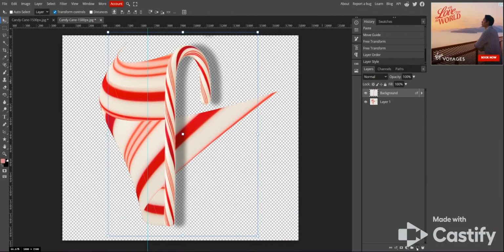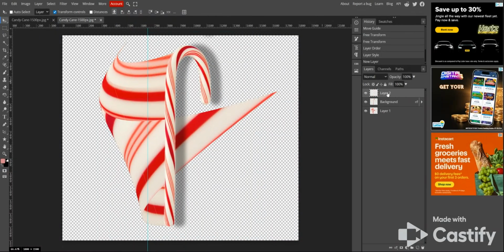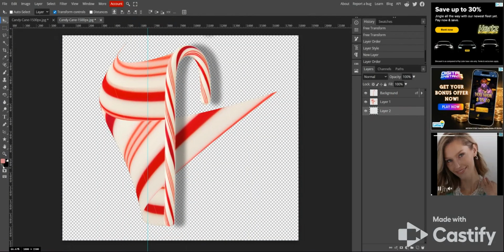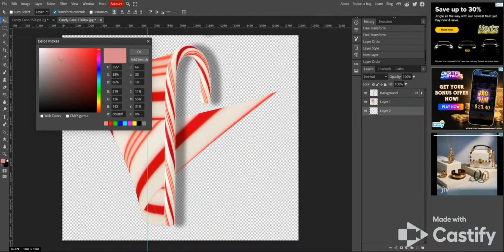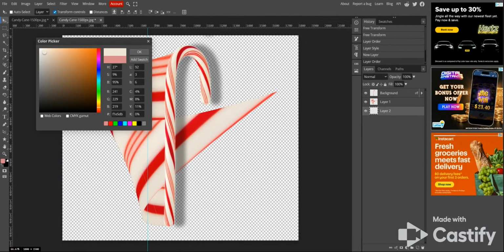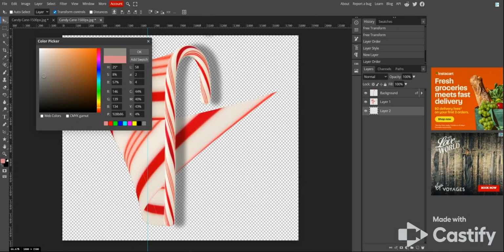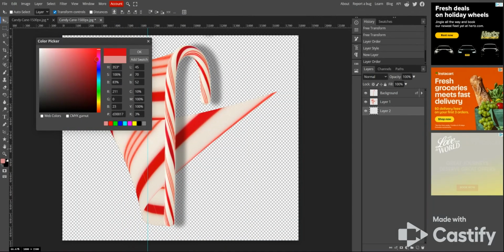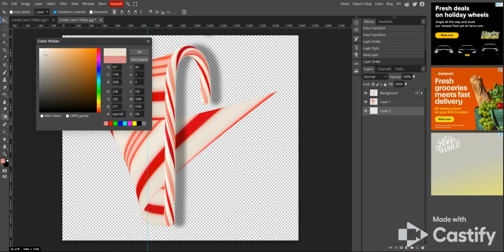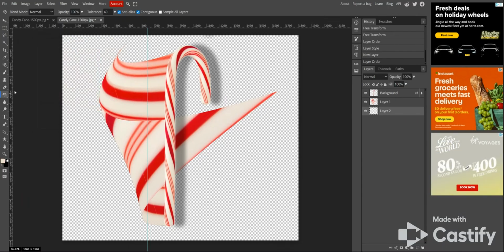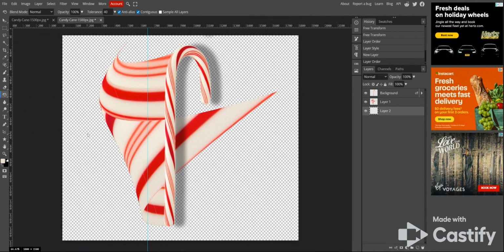The next thing we're going to do is add a background layer. Notice my background layer is at the tippy top, which you don't want. You want that at the bottom. Next thing you're going to do is come over here to the color selection palette, and you can use your Alt key to select a color of the candy cane. I don't recommend the bright red, but maybe a lighter tone would be more appropriate, or a pink. Next, you're going to hit OK, and then use the paint bucket tool here and select that in there.